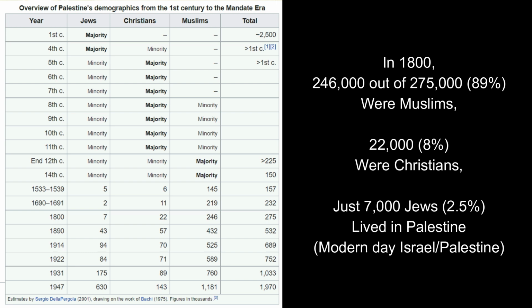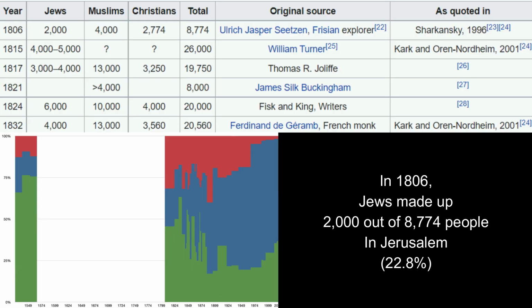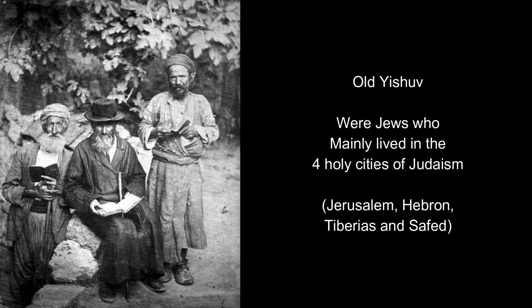During this time, many Muslim Arabs migrated to the region, and this is why in 1799, 88% of the population of what is today Israel/Palestine were Muslims. Jews made up just about 3 or 4%, and the remainder was Christian Arabs. Most of the Jews tended to center around the major cities such as Jerusalem, but even there they made up just about a quarter of the population of the city. And most of the Jews who were living there lived under what was called the Old Yishuv. These are the Jews who continuously lived in that region throughout that entire time and never left.